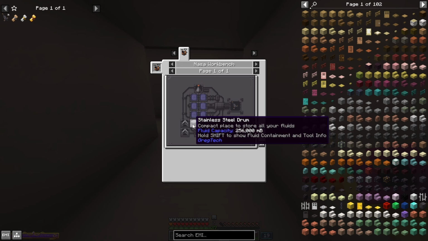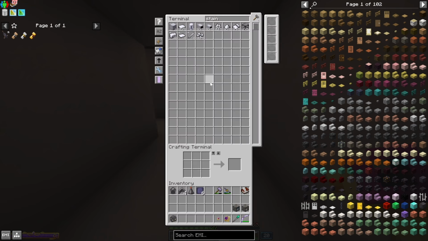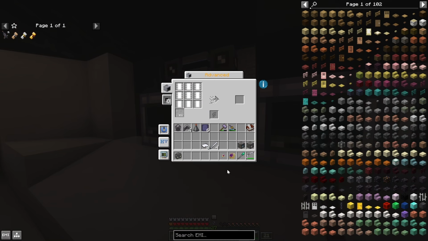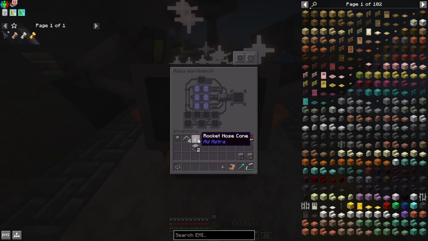Oh, now we also need stainless steel drums. This is pretty easy as well. So 26 stainless steels. And if we look for a circuit number 2 assembler, we can just throw all of this. And we should be getting the stainless steel drums. Now let's go to the NASA workbench. And we can just throw everything.